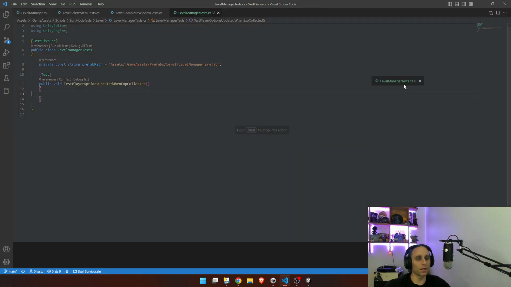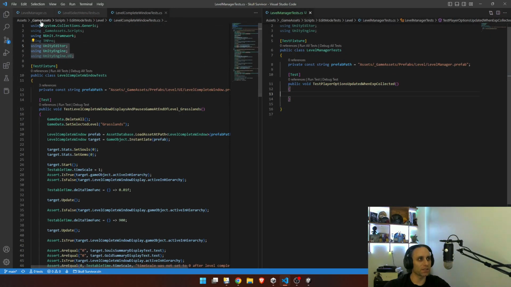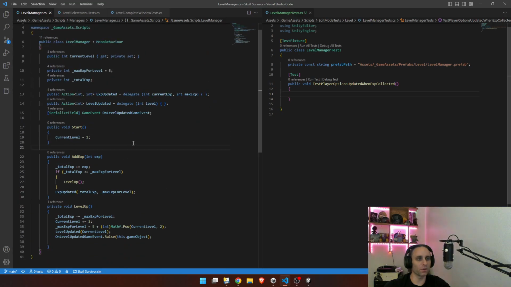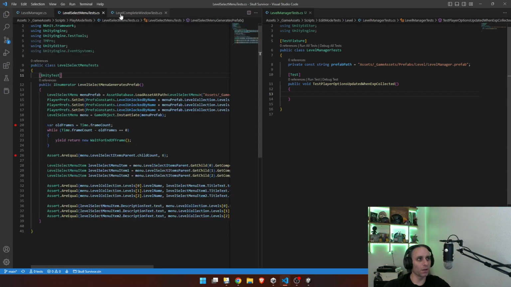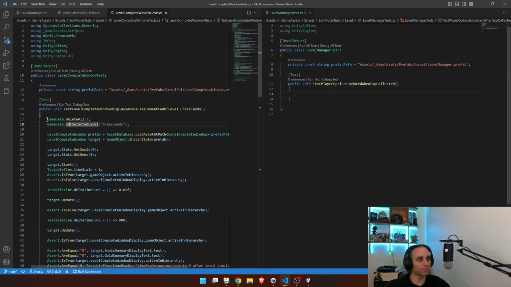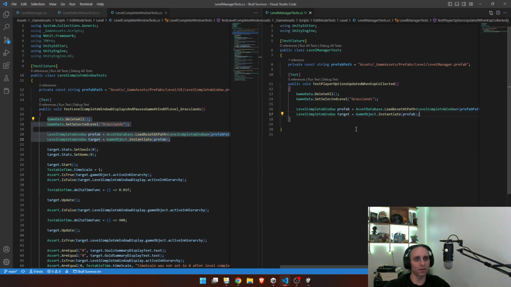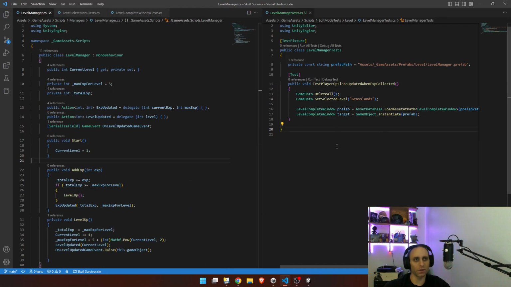So sometimes I like doing the split screen stuff because it makes it a little bit easier to figure out what we're testing as we go. And reset all the data and then grab the prefab. So what we're doing here, we're just going into the game data and deleting everything, and then we're setting the active level to the first level just for setup purposes.